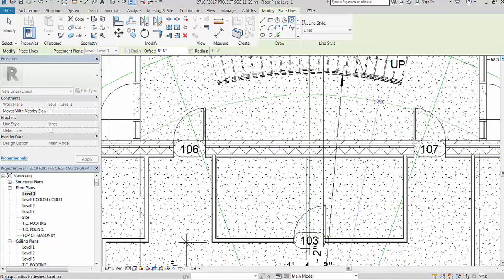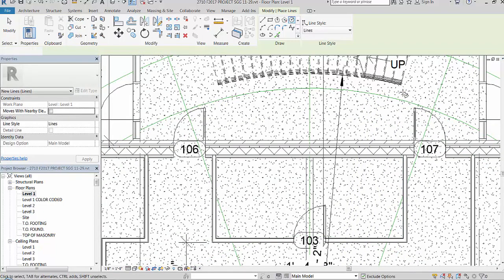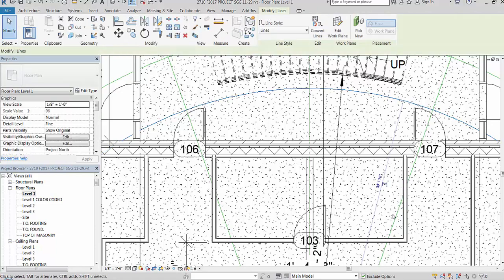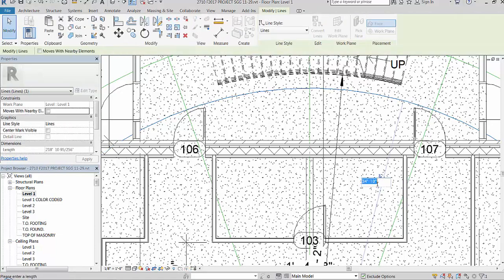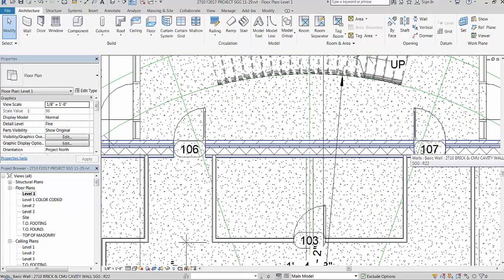Let's just place it and tell it we want that to be 36.2. Okay, that's what we're going to need to use for our next floors up above.